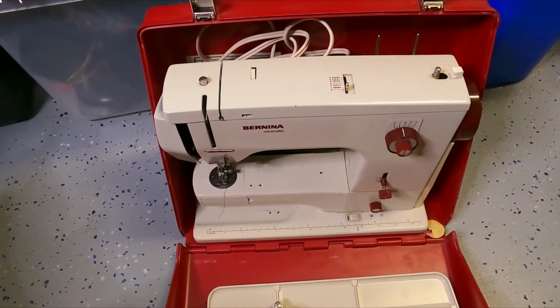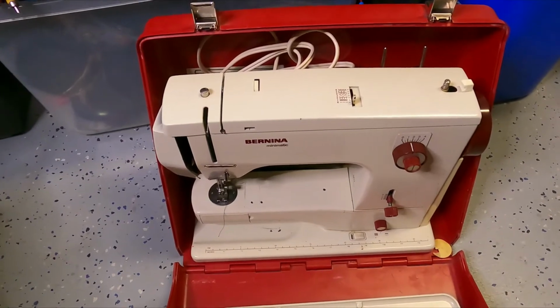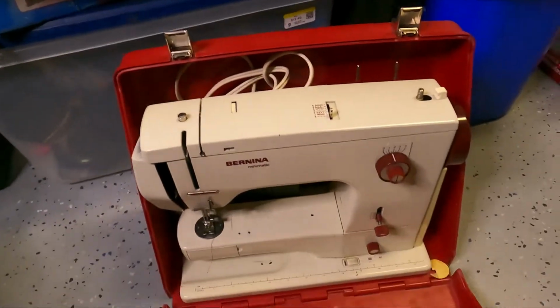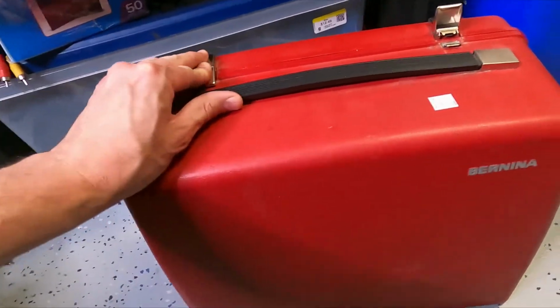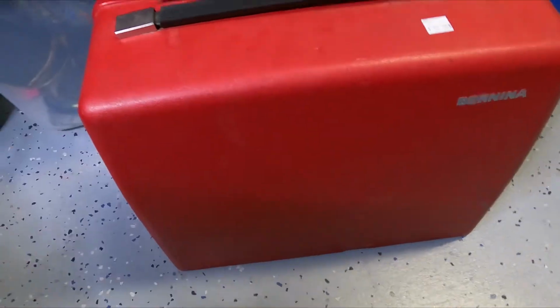And you won't believe it, but these go for about $200 to $250 for these little guys. Anytime you see Bernina, you might want to look into it because it could be some good money. I like to find items that I can make 4 times my investment or more on. At $50, I'll be able to sell it for at least 200 bucks, so I'll make 4 times my money on this. And it's got the case as well.